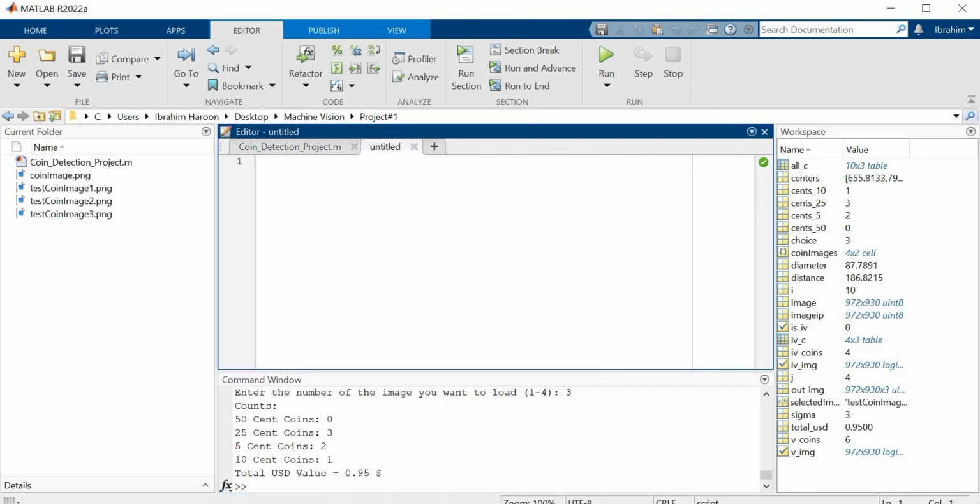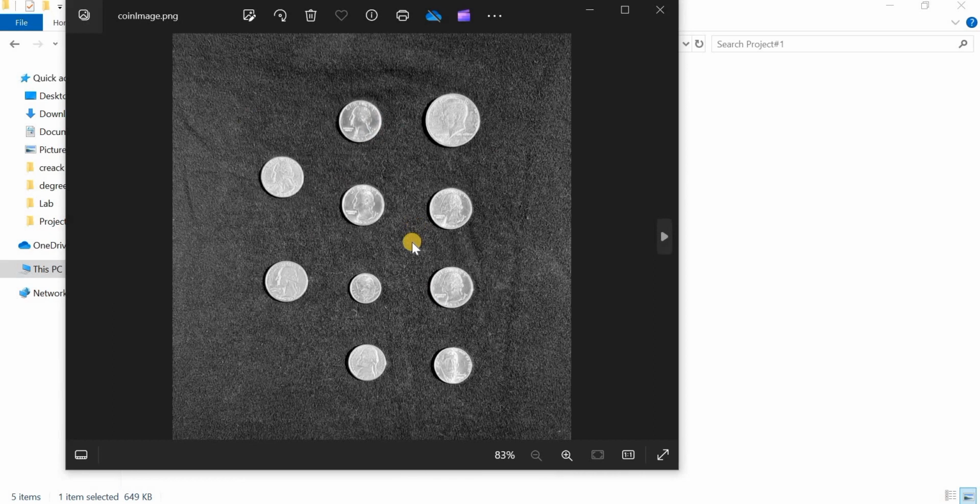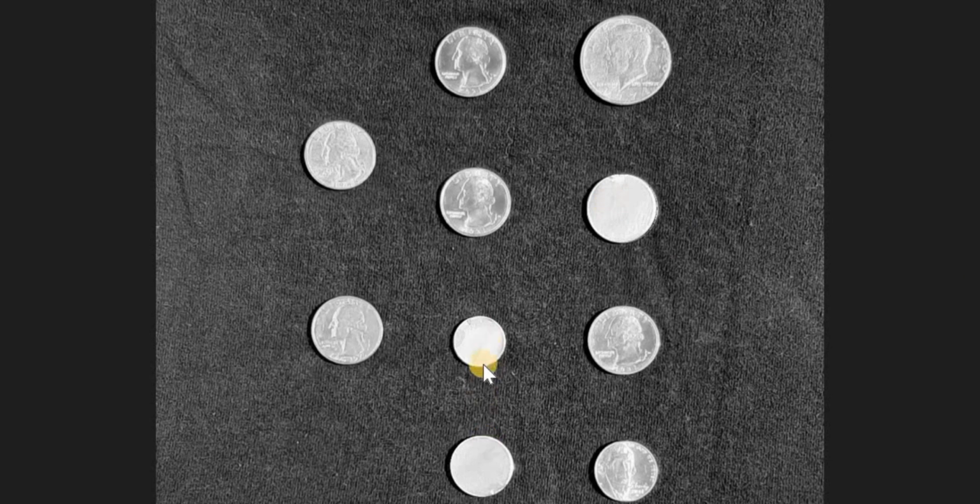First of all, we are going to look at our data. So I have these four images. As you can see, this one has all the valid coins, and in the other three pictures, these three coins are covered with a blank paper. So these are our invalid coins. In this picture, these four are the invalid coins, and in the next picture, these two are our invalid coins. So our goal is to identify which of the coins are valid and which are invalid, and then assign the monetary value to the valid coins.